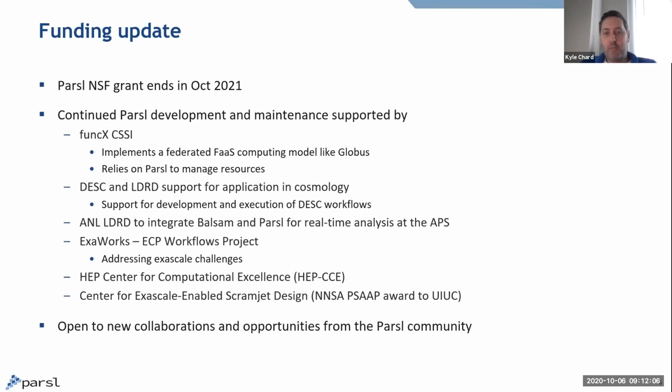But the good thing is we've actually managed to, in some cases get new grants, in some cases partner with other people getting grants to support either direct or indirect development of Parsl. Probably the one that's most notable, and I'll talk a little bit about this in the next slide, is the FunkX project, which uses Parsl, basically servicifies the Parsl code such that you can access it remotely through web standard models, and that'll support Parsl development as part of the endpoint that sits on the remote resource. We've had a great deal of support from the Dark Energy Science Collaboration.